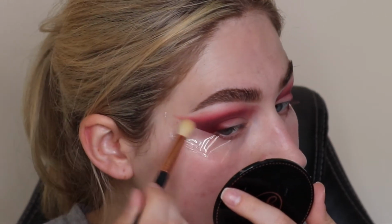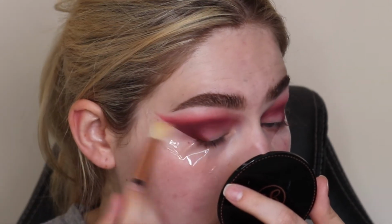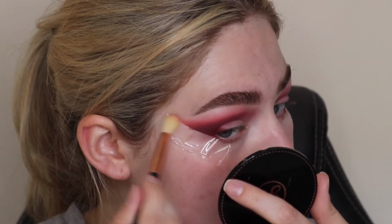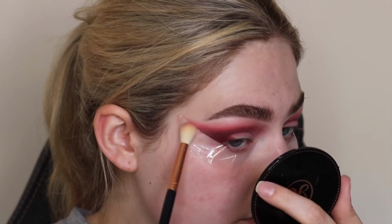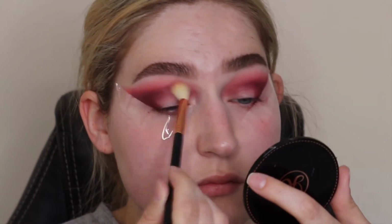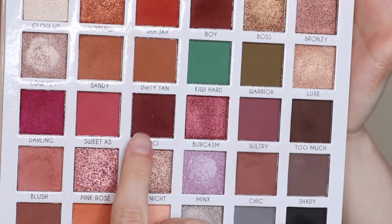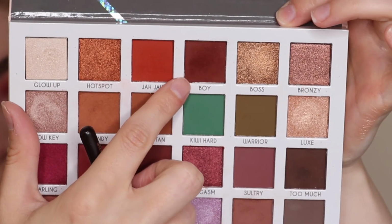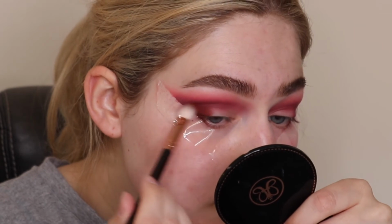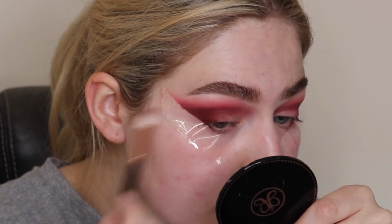Bought myself some makeup, so I might be doing a haul soon. My boyfriend gave me some money and was just like, treat yourself to some makeup. I know you've been wanting to treat yourself, so here you go. And so yeah, I went on ColourPop. They've got a sale on, so I just went crazy on there. I was like, right, what can I get? I've never used any ColourPop, and I have been saying for a while I've wanted to try ColourPop makeup. So I just went on there and had a wander and saw what I liked. So yeah, a haul definitely coming up soon, which will be good.